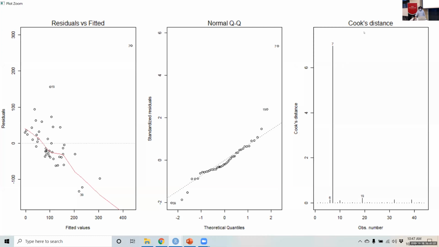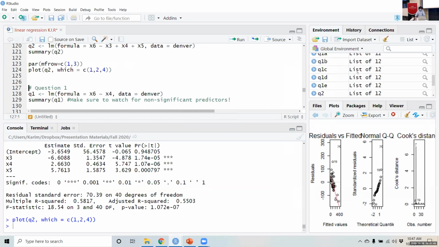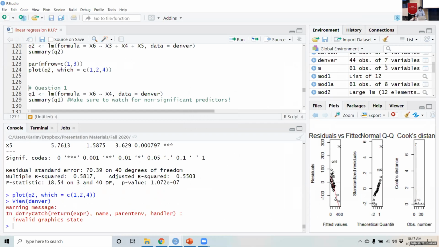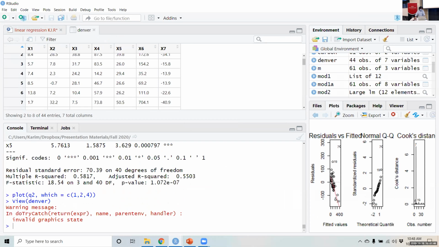And then of course, Cook's distance is the best way to diagnose whether or not this kind of outlier matters. And here's your observation number 7. And clearly something is going on here where it is a highly influential observation, right? And so if we were to look at our data, right, where's Denver? Right up here. Let's look at observation number 7.